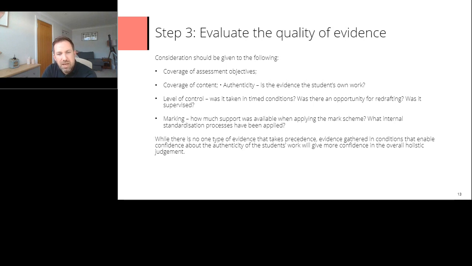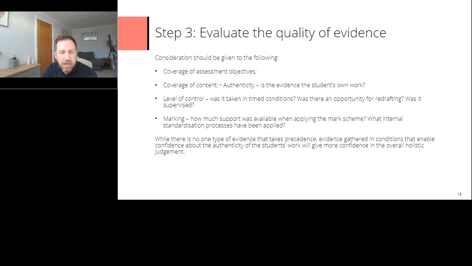As I say, what were the levels of control and supervision that you put in place around the assessment that you set for your students and at the time when that evidence was generated? Was it done under timed conditions? Were students given feedback about their evidence before they submitted a final version? Were they given access to additional resources to help them in completing that work? So all of those things need to be considered and factored into your decision when arriving at a final grade.